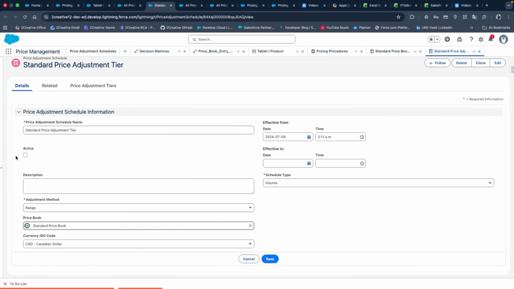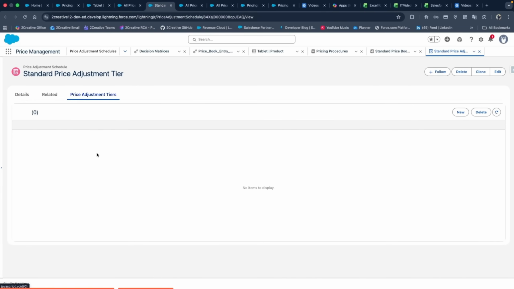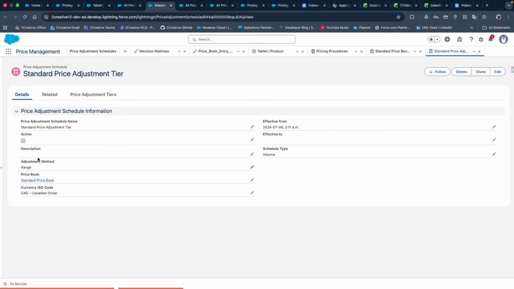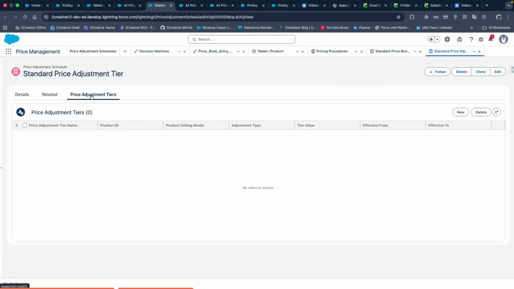You may have a question: why is the mechanism inactive? In pricing, it is mandatory whenever you are entering any pricing adjustment tasks. If you create any record under the pricing adjustment tasks, then you have to make that pricing adjustment schedule inactive. Once you have completed the tasks, then you can reactivate the schedule. So I'm clicking save. You can also see the price book being used for this calculation here, having the standard price. Now we are going to the price adjustment tab.